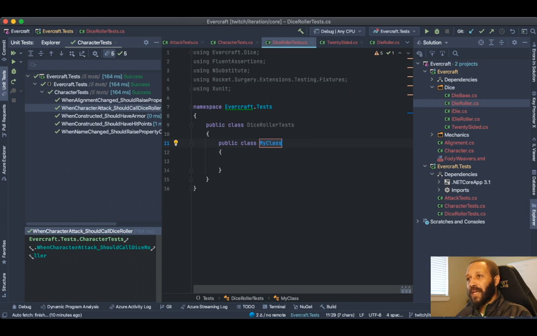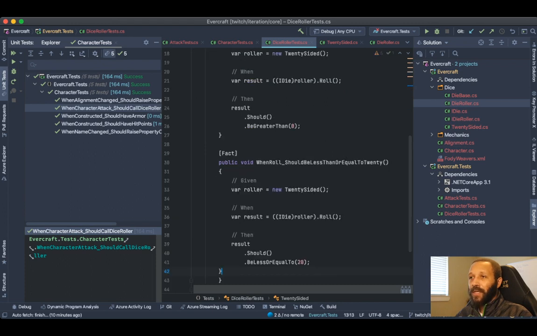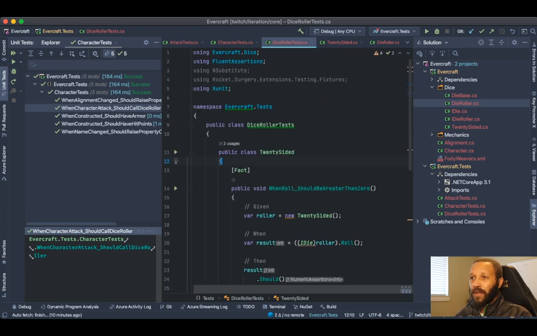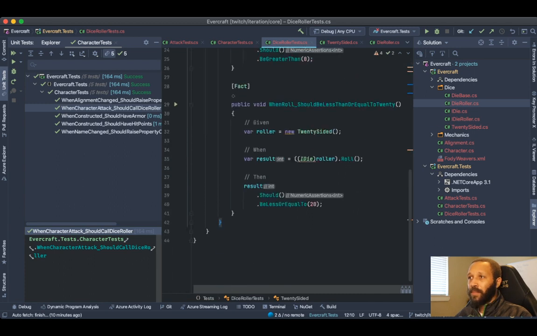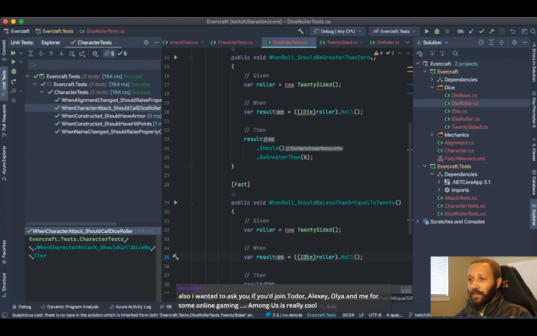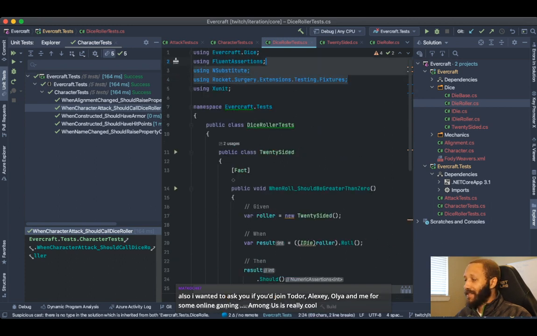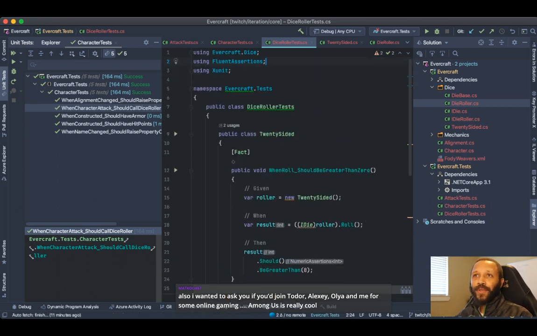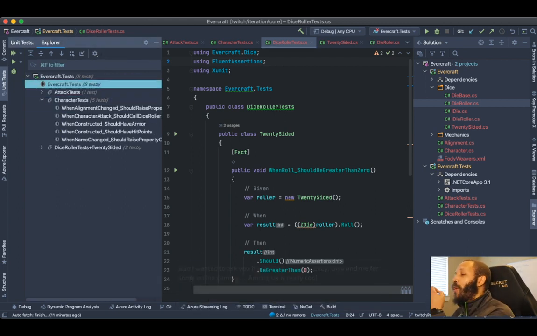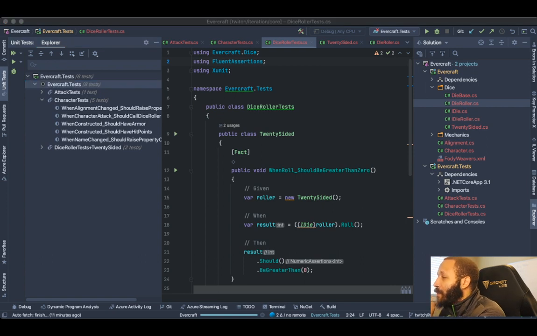Yeah, let's do this 20. And then we can just verify the same functionality. When roll should be greater than 0. When should be less than or equal to 20. Cool. What are you complaining about? Oh, you're telling me it's a suspicious cast. Yes, it is a suspicious cast. I'm doing bad people things. Doing things developers aren't supposed to do. Let's run all our tests and see where we are.